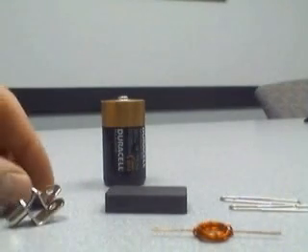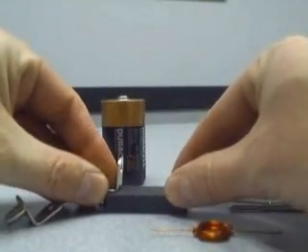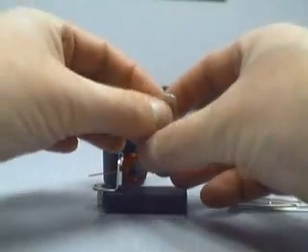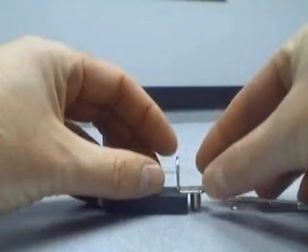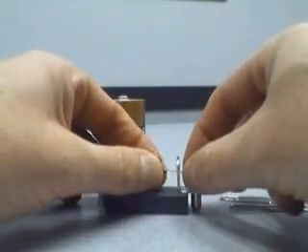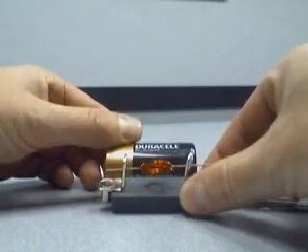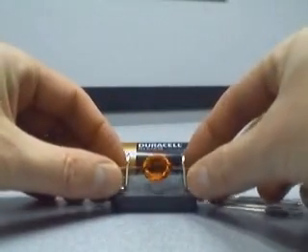We're going to put this motor together. Put one of the shelf supports on the magnet. Thread one end of the axle through and put the other end in, and test and make sure it's relatively well balanced. It's good enough. I'm going to lay the battery down next to the motor. Try to center it. It wants to tilt like that and there's not much you can do about it.